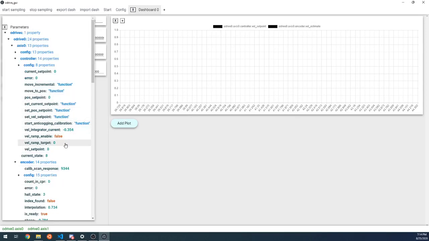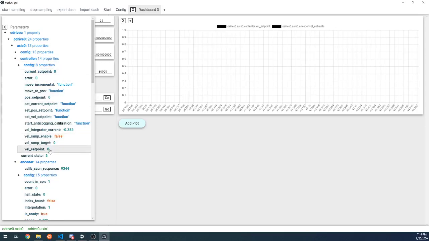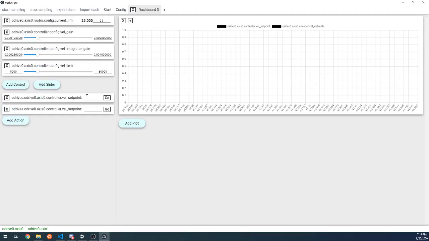And then for tuning, it would get old pretty fast if you had to sit there and type out the values you wanted and hit enter over and over again. So we also have actions. An action is just a pre-configured control where you hit go and it sets the value to whatever you set it up to be. We used that earlier for the position set point demo. So here we probably want 2 of those for velocity set point. We could make these 0 and perhaps 15,000 counts per second. So there we go. This is your dashboard. It's set up how you like.